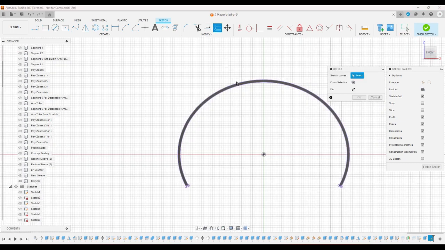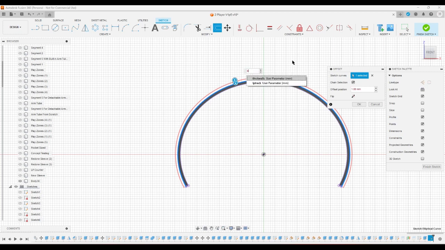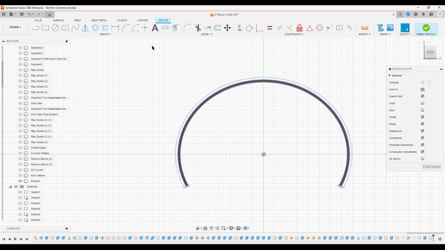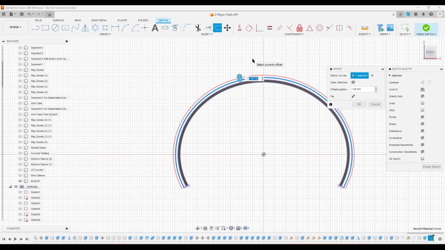So now, I offset this by the LPTR. Okay. I can offset this by very thin walls.